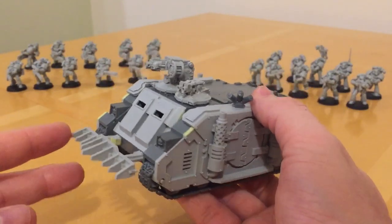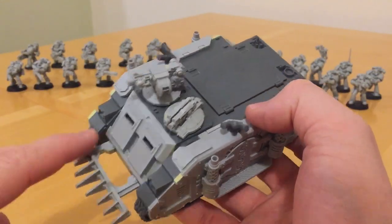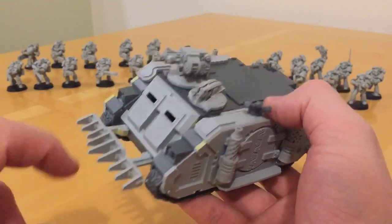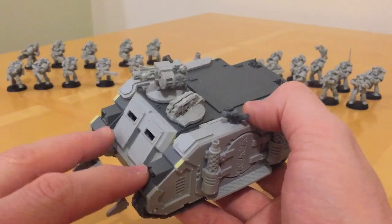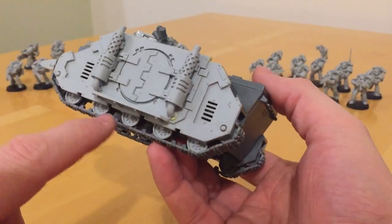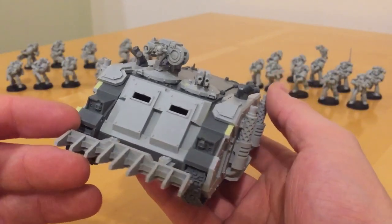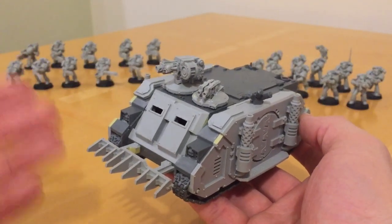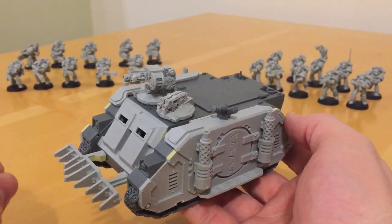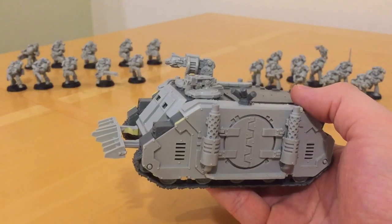This is a plastic and resin kit, so you have to be aware of the specific needs of resin-to-plastic interfacing. The dozer blade has a flat attachment point — I built some Milliput up behind the front armour bulkhead and then pinned it in. You could magnetise it, but if you just stick it straight on it would be a bit fragile. These side pieces are quite thin, and in all three examples I've seen, they've had some form of warping from casting. They needed straightening by heating up, but be careful as they're so thin it's easy to damage them.